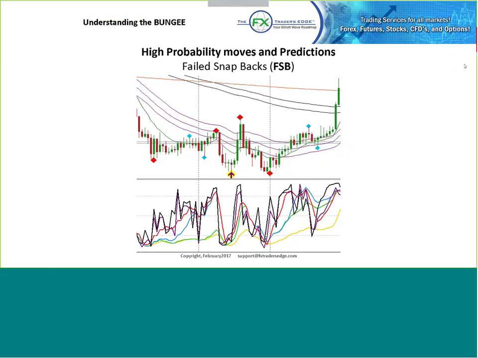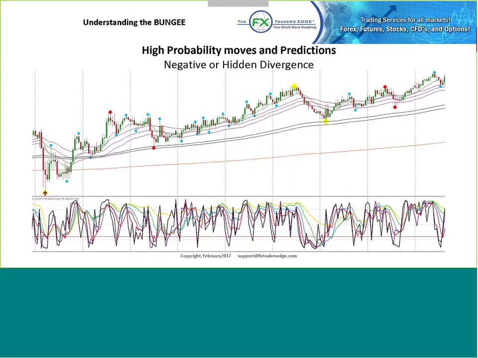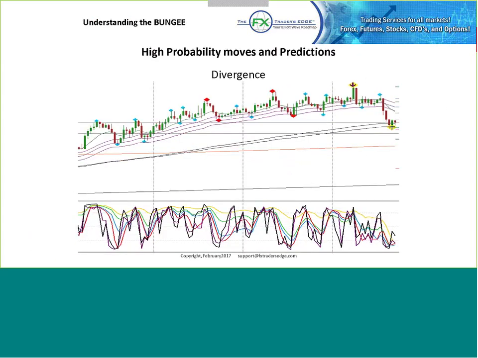Oh, sorry, I've missed some of these comments. Am I suggesting that there is a high chance that price will just go to the wave if there's red divergence, and it will go to the tunnel if there's yellow divergence? No, I'm not. That was from your previous example. Yeah, it's from the divergence slide. That one. It's coincidental that the wave and the tunnel are here. It's just the difference between a small move and a big move.